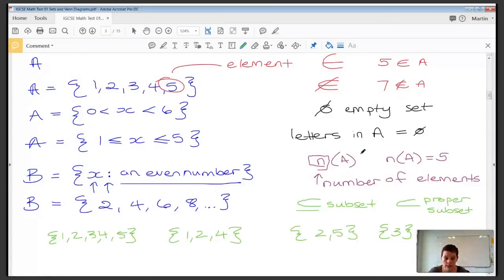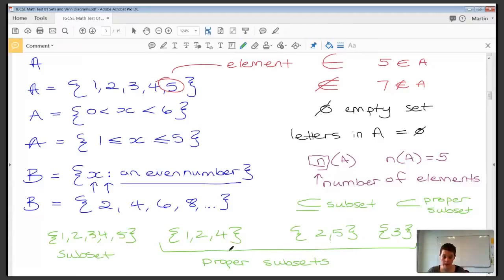So that's where our notation comes in. Remember for the subset, we had this little line underneath. So now I think of that as you've got a subset or you can be equal to. So this one here, we can only call him a subset. These ones here are proper subsets because they don't have all of the elements. This one's a silly subset, so he's a subset or equal to. These ones are all proper subsets, just our stretchy C, because they are only some of the elements from A.